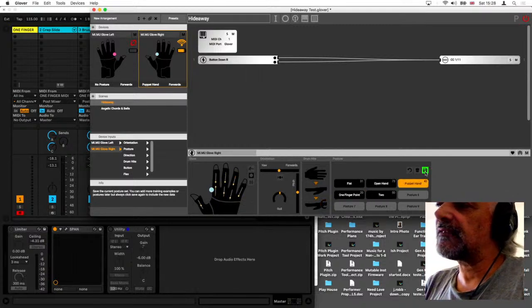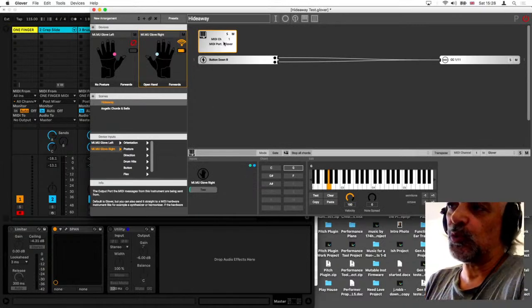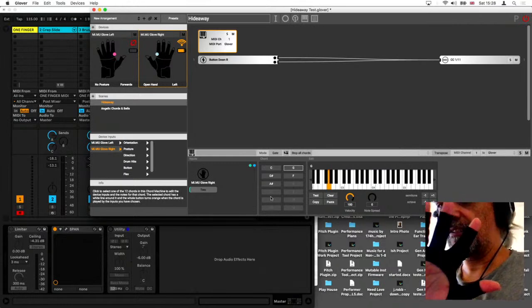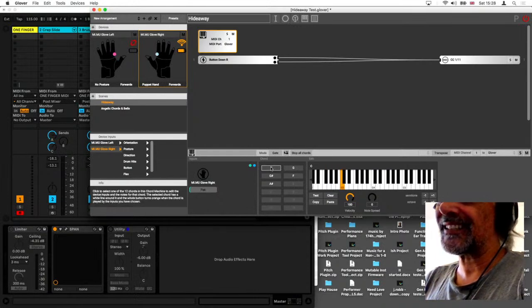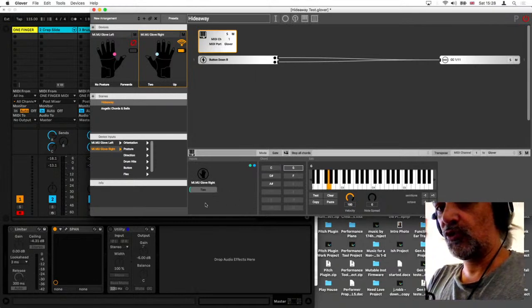Now, what I've done here is that you have the MIDI port here, and you can see the events, the MIDI notes that I've been focusing on. I generated five for these here. So you can see C is basically a fist. G is two.